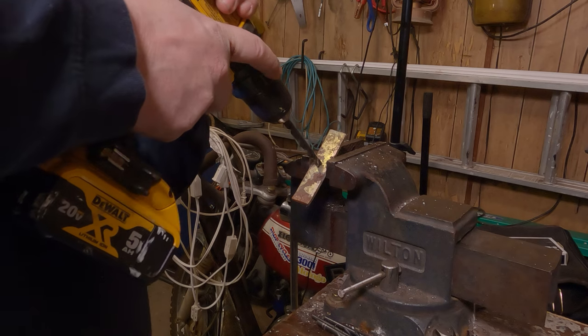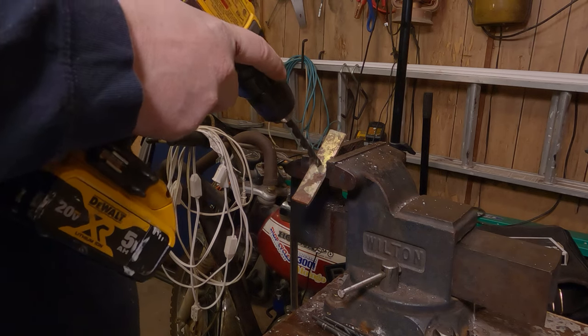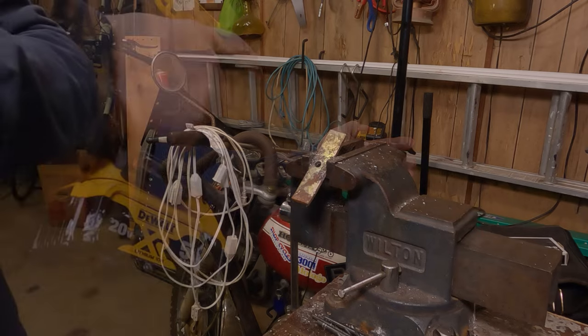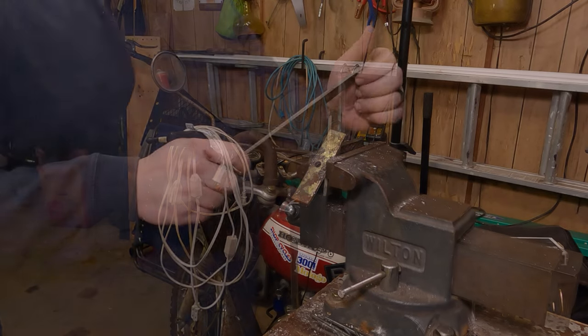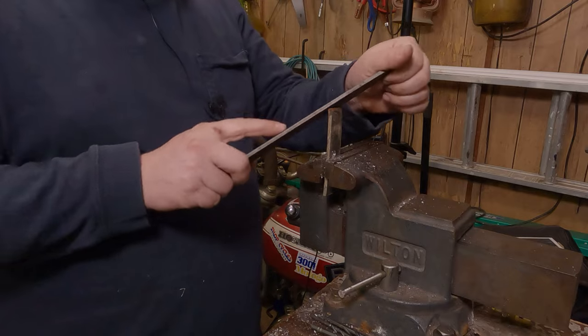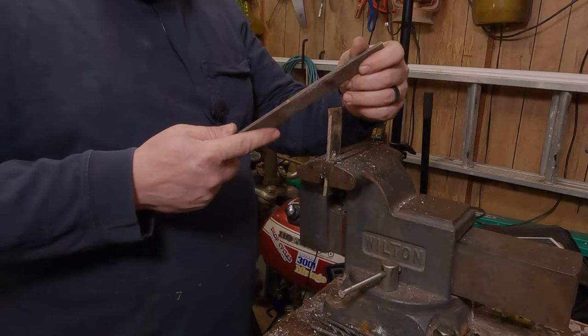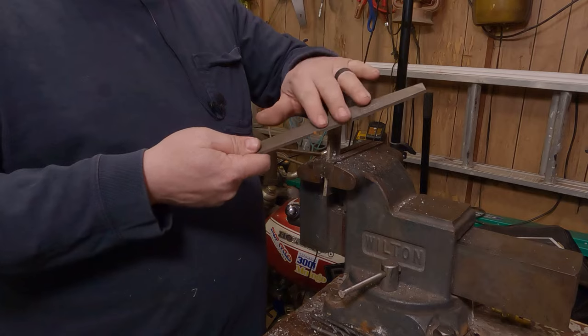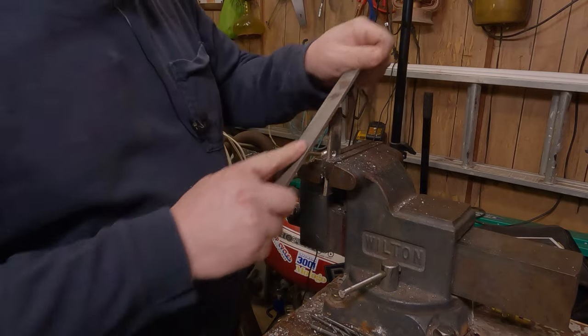Eye protection again. Don't touch it, it's probably hot. Remember, when you're using a file, they only work in one direction. You don't want to do this. It's not a nail file. If you do that, you'll build up a bunch of metal chips inside here and dull it out, and then your file will be worthless.